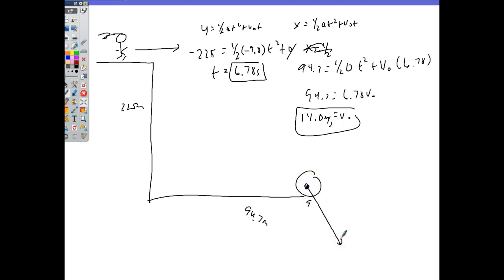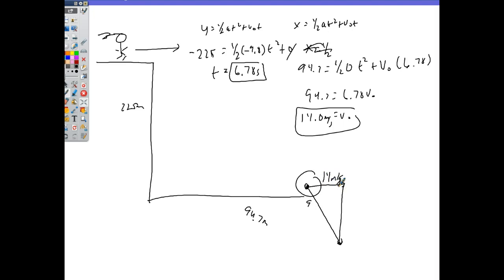If I'm at an angle, that means I've got a component this way and a component down. Since we're keeping things separated, we're going to want to keep those separated. How fast is she going in this direction when she hits the net? It's going 14 meters per second. And how fast is she going in this direction when she hits the net? 66.4 meters per second. Okay, how did you get that?